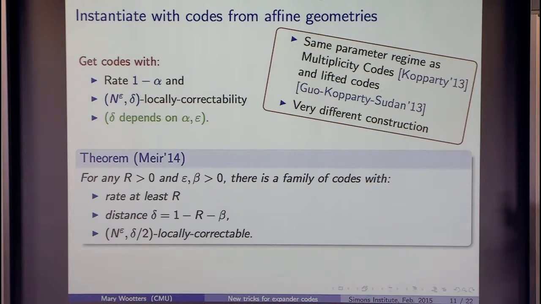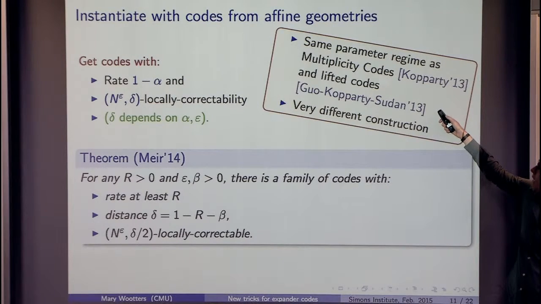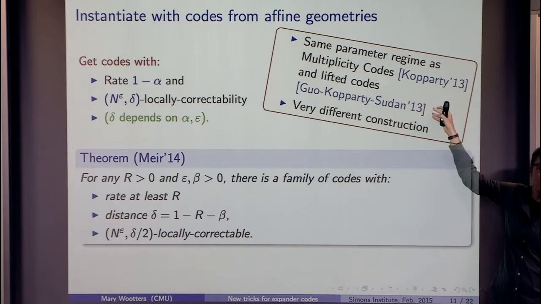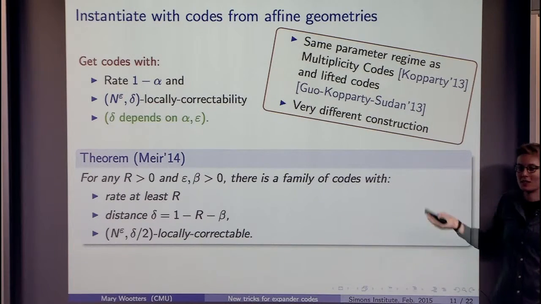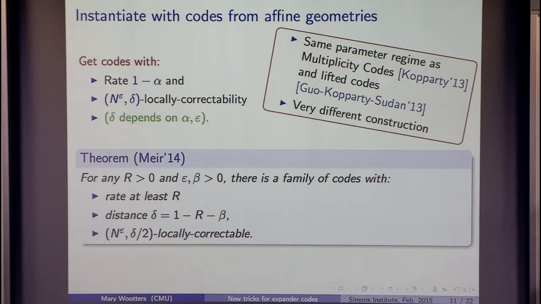So just a quick lit review here. So getting codes in this regime is not new. We knew of a couple of families of high-rate, locally correctable codes before, but this is a pretty different construction. These guys are all algebraic, and this is really not. So sorry, is this from the Kopparty-Saraf-Yekhanin construction? Mm-hmm. The one you're citing, the multiplicity codes. Is this a different result from Kopparty-Saraf-Yekhanin? Oh no, I just forgot to write Saraf Yekhanin.